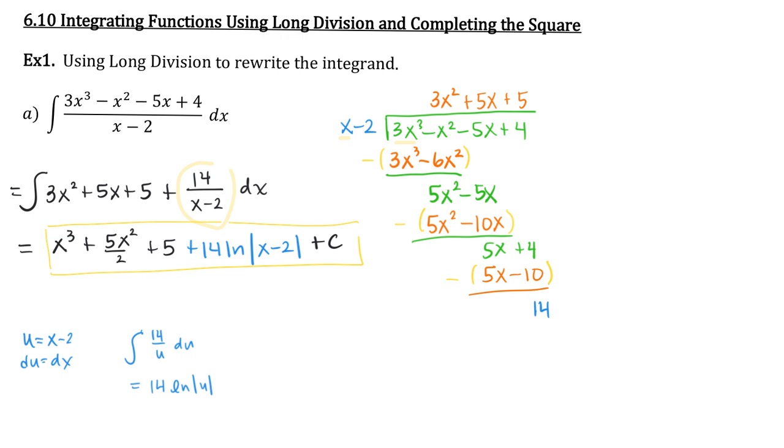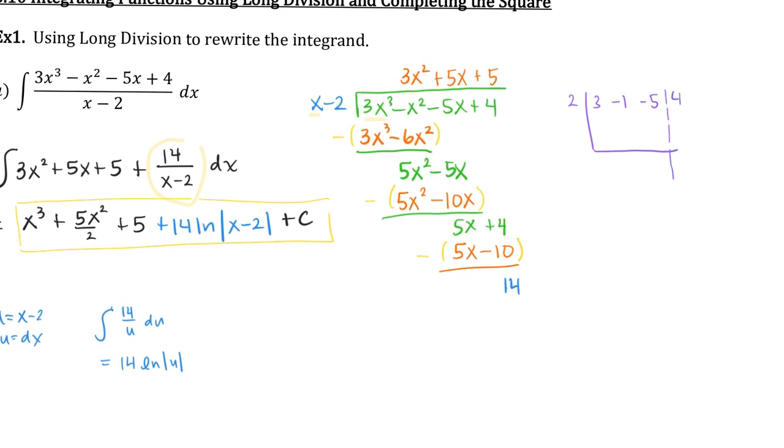Okay, that's my answer. I'm going to do a quick synthetic division on the side to remind you, if you prefer that. Okay, this is x minus 2, which means synthetic applies. For synthetic, we plug in the x value that makes the denominator 0. So I'm going to plug in positive 2. For synthetic, we don't put x's, we put coefficients. So the first coefficients are 3, negative 1, negative 5, and 4. If you're missing a term, you put 0 as a placeholder. I put a dash line to show my remainder.